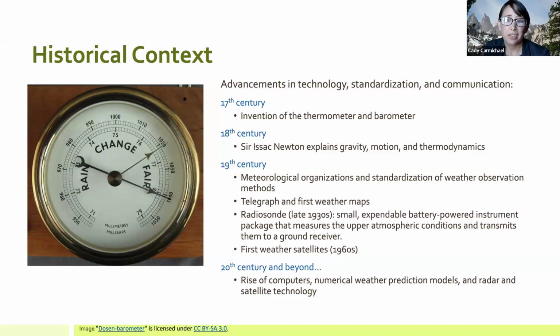They also transmit their GPS position, and they can go anywhere, measuring from the ground all the way up to 100,000 feet. And they last about 2 hours roughly. Especially the modern ones can go a little bit longer. We send those up 2 times a day now on 12-hour intervals. And we have about 90 weather stations that release these all across the country. And I've got a map coming up in a little bit that shows you where the closest one to us is here in the Bay Area.